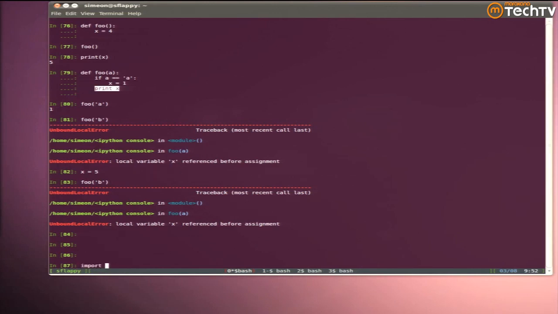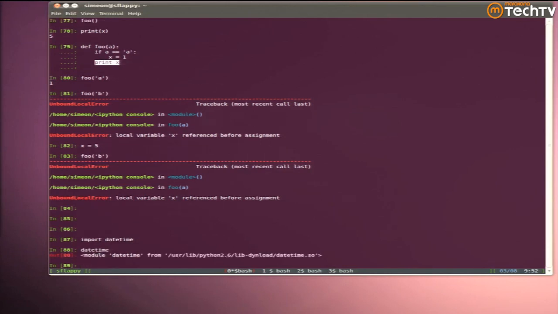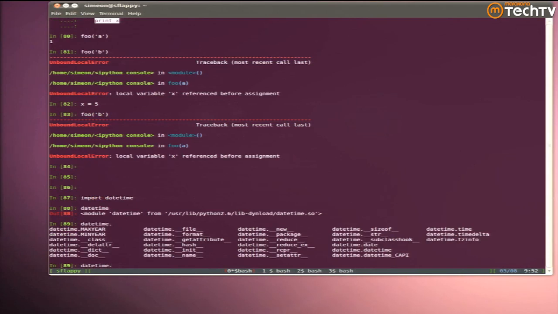When I say import datetime, what changes have occurred? I have one new variable in my local namespace, which, because I'm at the top level, is also my global namespace. That one new variable is of type module. And that variable contains the module namespace. Everything that's defined in that module is only accessible through the module. There is a way to be unhygienic. We'll get to it, but it's usually a bad idea.